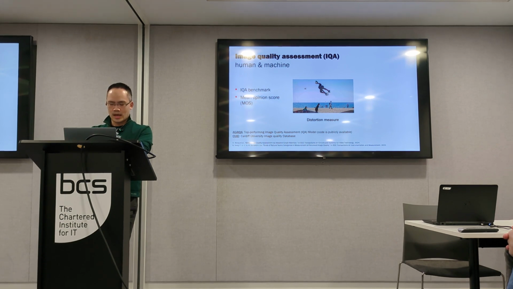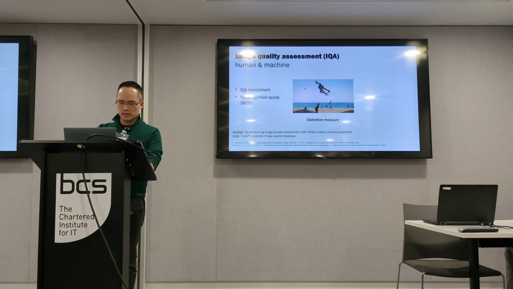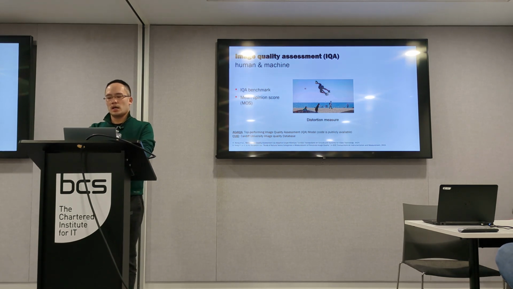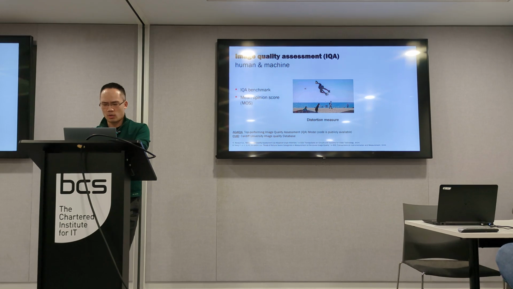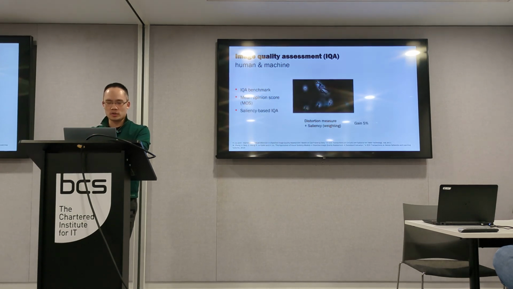Also, recently we've published a few databases. This is one of the databases I want to highlight here. It looks at different categories in image quality assessment. That's a brief introduction about this area and the contributions we have made in recent days. My talk today is going to focus on attention and saliency modeling.